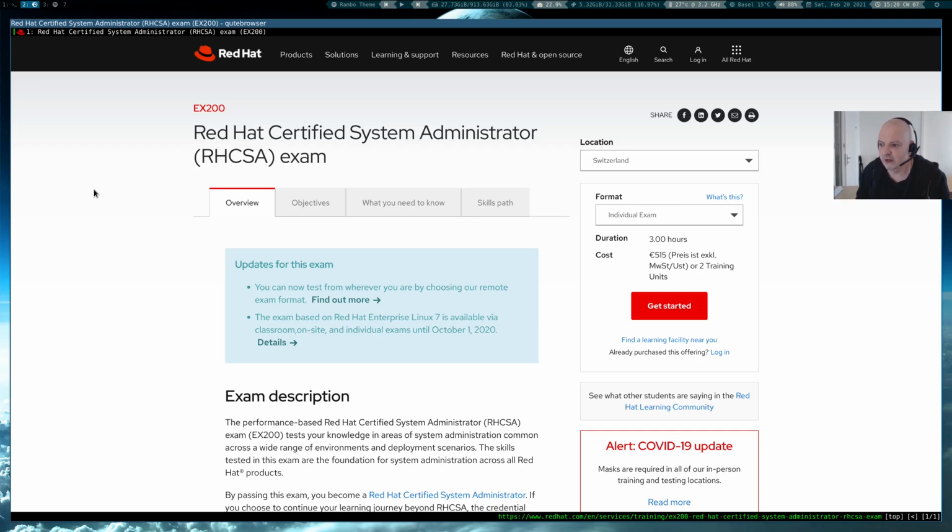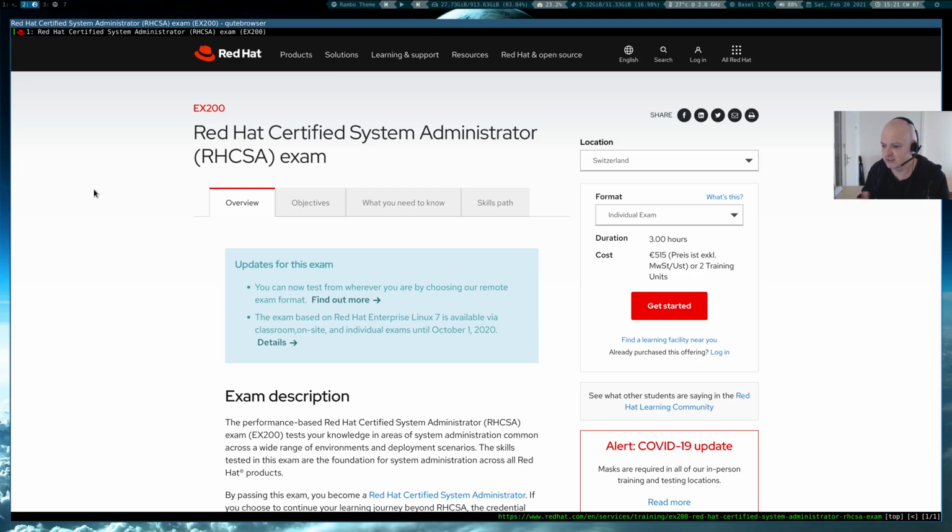And so I wanted to check with you guys, for those of you who are interested in this, this is the Red Hat website about the system administration exam. The price here, you can see, depends on the country. The first time you log into this website, it's going to ask you what your location is. Based on that, it's going to show you the price, probably in different currencies as well. This is the one I'm getting here.